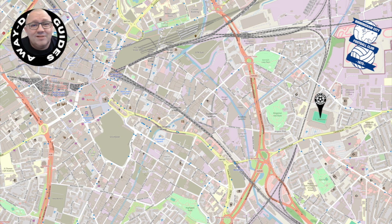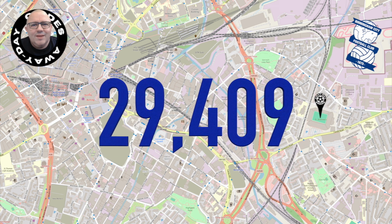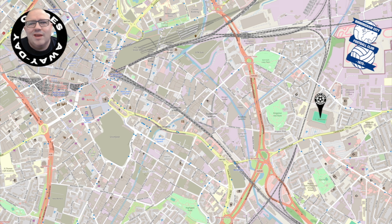It's been home of the Blues since 1906, when football was played with a cannonball and half of the players had a handlebar moustache. The stadium itself was bombed twice during the war but remained standing, was renovated in the 90s and now has a capacity of around 29,000. It's a traditional old ground with loads of character and charm. For those coming in on the coaches, the club have a coach park at the bottom corner of the ground, right near the away end, and if you're there early you'll probably want to make your way into the city to enjoy a pint, which is only about 20 minutes, half an hour's walk from where you're going to get dropped off.